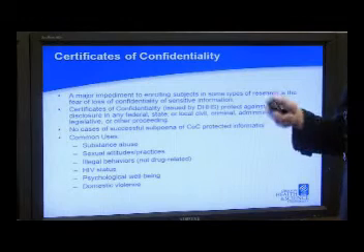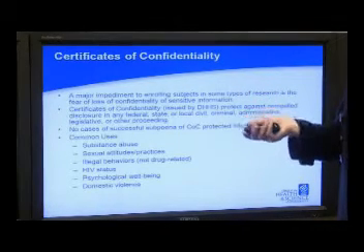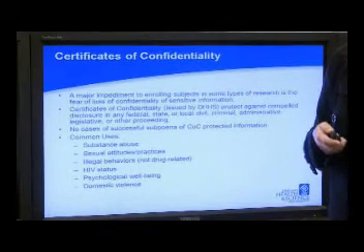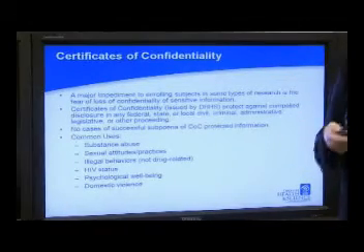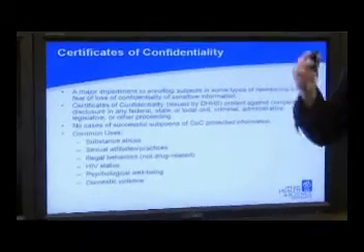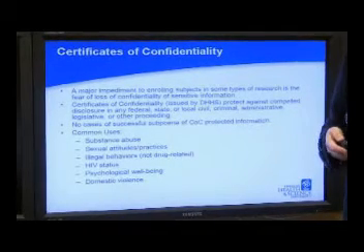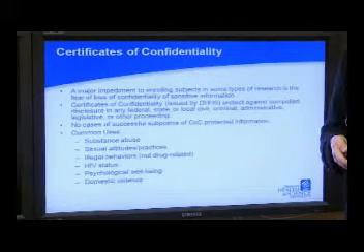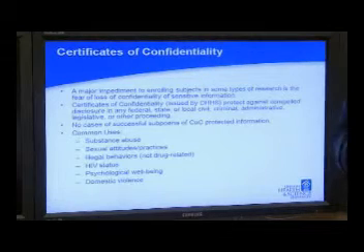And so if you're conducting a study that has these issues, it may be in your best interest to seek a certificate of confidentiality. These protect the research data and subsequently the participants from compelled disclosure from a government entity. So if you are in a study and they're asking you to be honest about your drug addiction, then we protect those records so they can't be compelled in court.